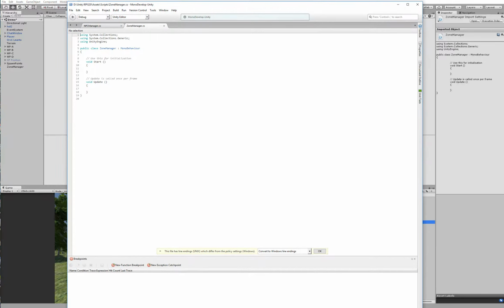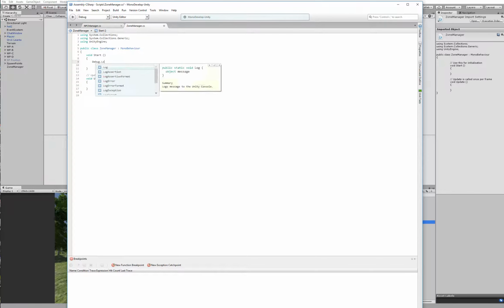I can come back here. Now, zone manager will be MonoBehaviour, and I need to Debug.Log "zone manager starting". Okay. And it's going to be starting the NPC manager. Now, it's not going to do it just to start it.